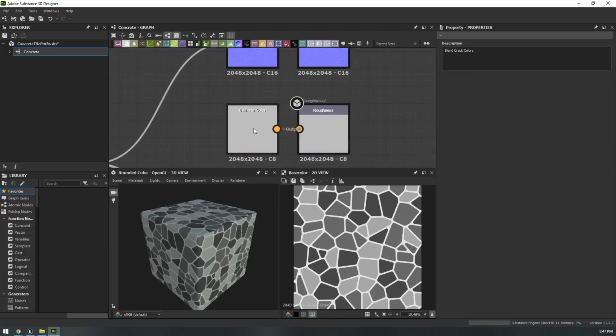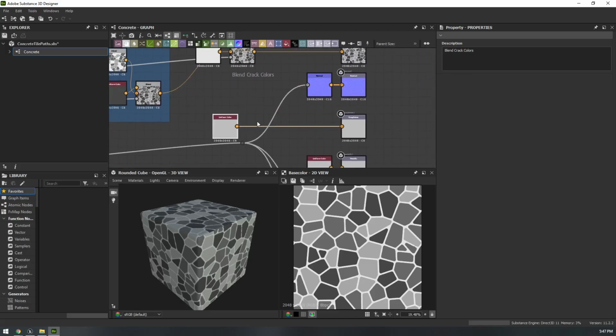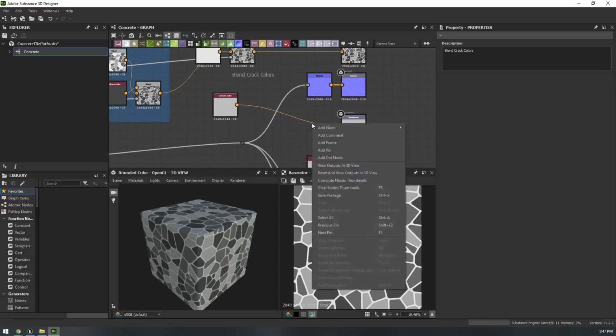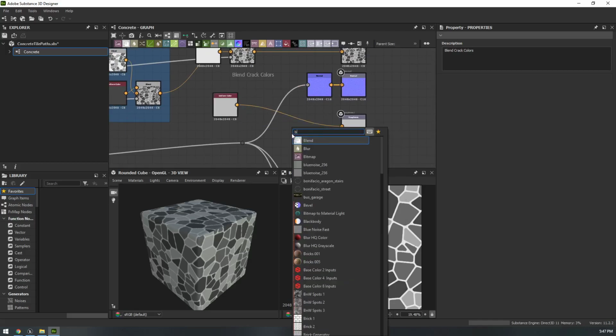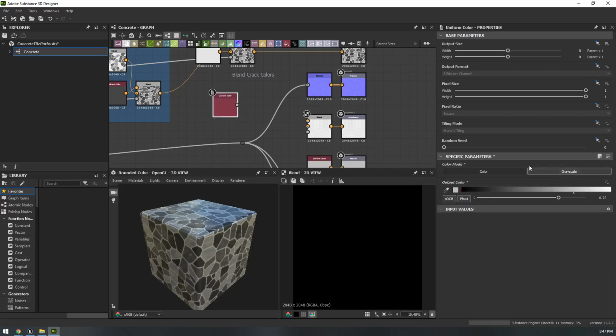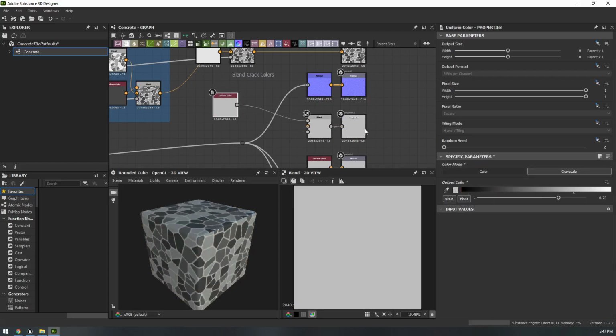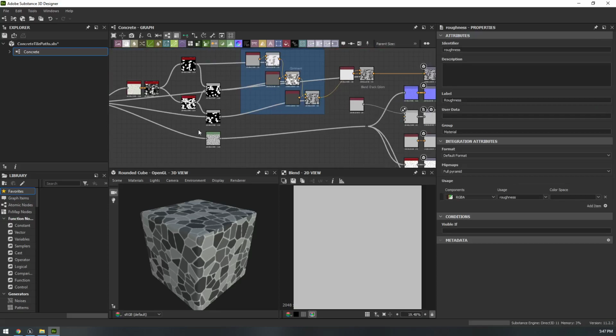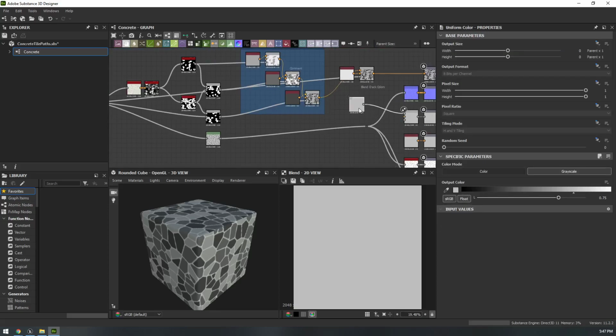Blend roughness based on the cracks, right? So this could be a blend, and roughness should probably be grayscale, honestly. Uniform color, grayscale. There we go. So it'll blend between that and another color.